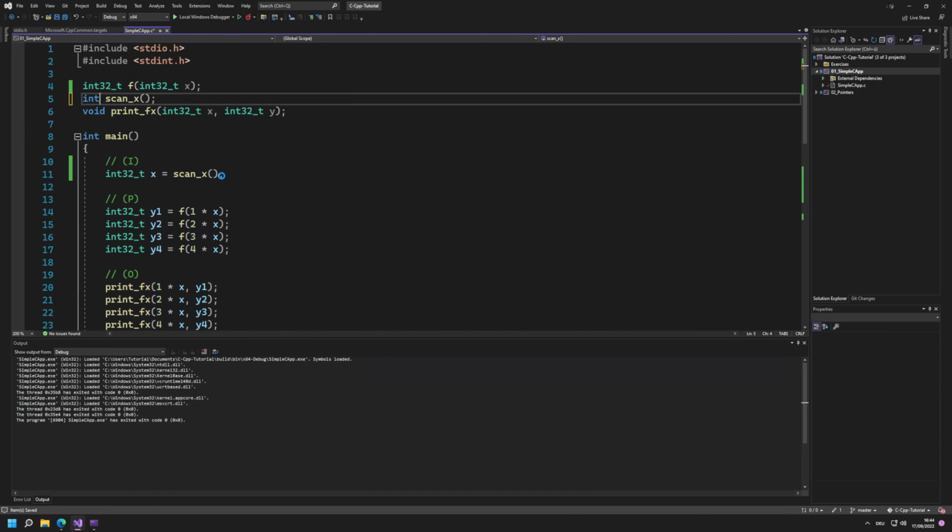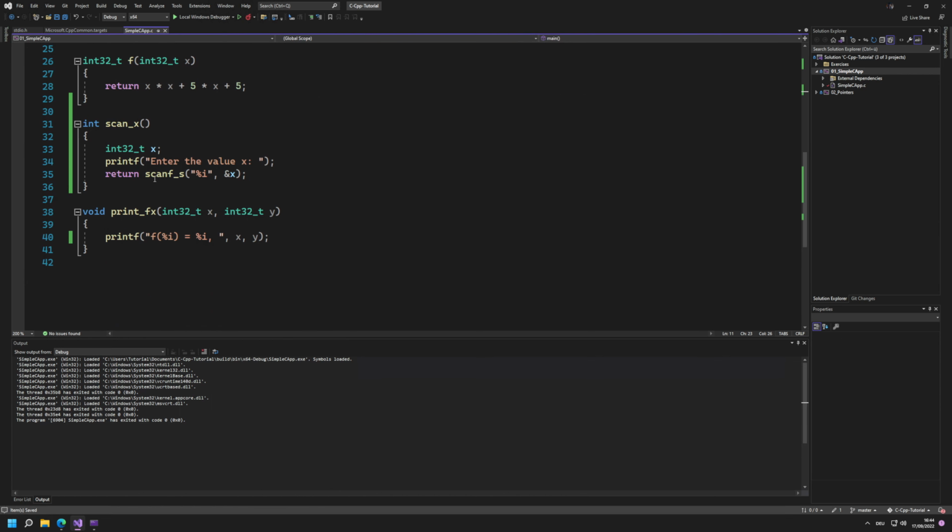Also change this up here, and basically we want to make sure that we return the return value of that scanf. Now this raises an issue. We can no longer return the x value. We are creating x here on the stack, and then we were returning it. But now we are returning the return value of the scanf function, so our x is actually lost. So we need to find another way to populate the x here.